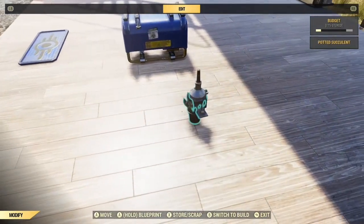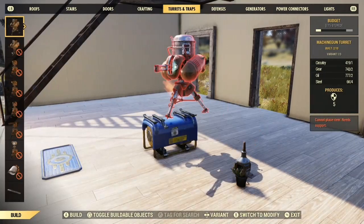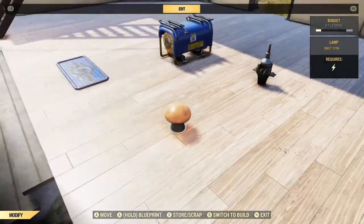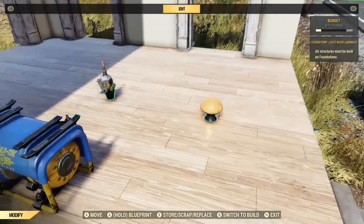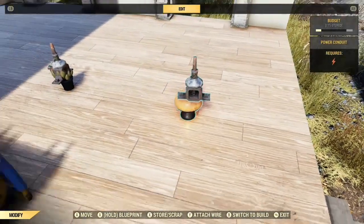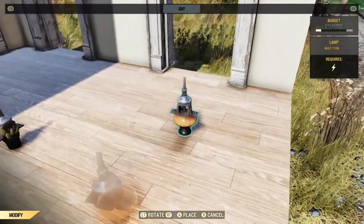If you don't have these succulent plants and they're not available in the Atom Store at the moment, you can use other small items. I've had some luck with this small light. If you're wondering why it's lit, it's because this is a power generating box. You can place a conduit on top of it. The only proviso is that you must be able to select the item underneath to move it. This does give a nice effect — you get a low light underneath the wall.